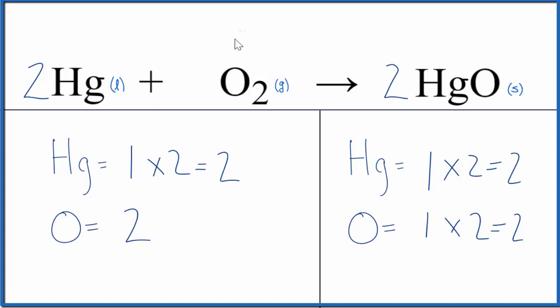This is Dr. B with the balanced equation for Hg plus O2, mercury metal plus oxygen gas. The type of reaction, because we have two things coming together as one, that would be a combination or synthesis. You could call it also a combustion reaction because of the oxygen. Finally, it is a redox reaction. Thanks for watching.